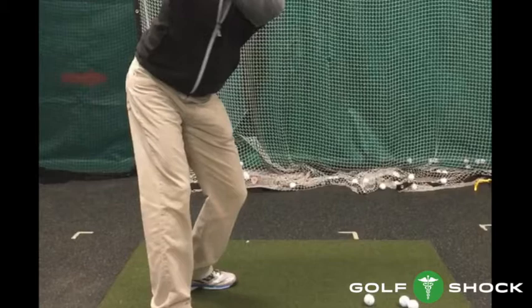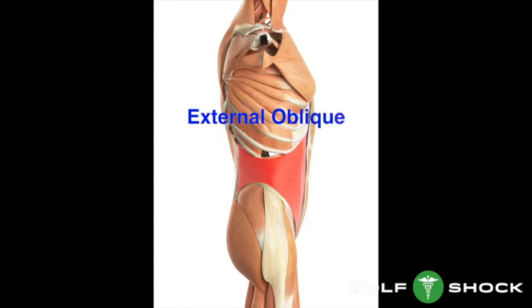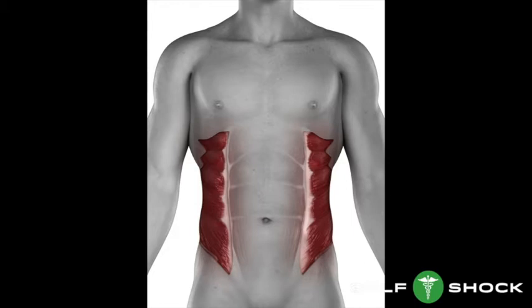The problem with most people's golf swings is they try to turn their shoulders by using their hips too much. You can see the right hip is right behind my friend Steve — now the right hip is trapped, it has nowhere to go, and it's going to make him come out of his posture during his downswing. The knee drill will teach you to turn your shoulders without turning your hips so much. The external oblique muscles are located on the side of the body and allow you to turn your torso without turning your hips. The left external oblique works by pulling the left side over toward the right side, turning the torso counterclockwise — turning the shoulders but not the hips.